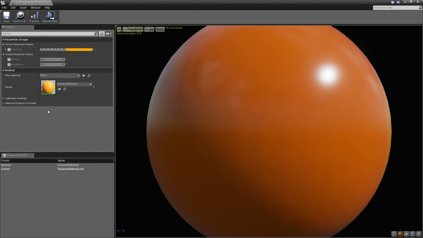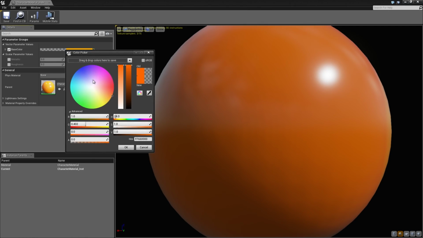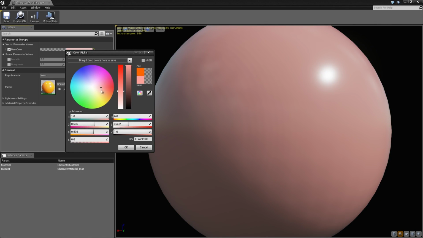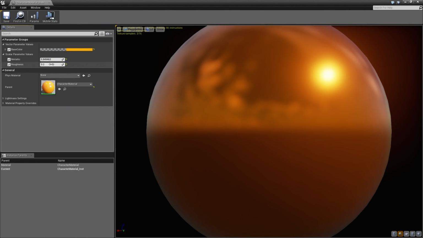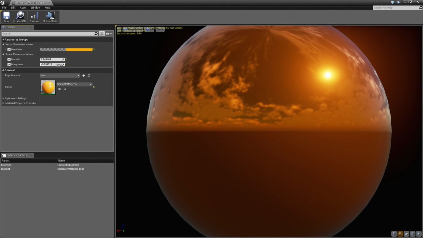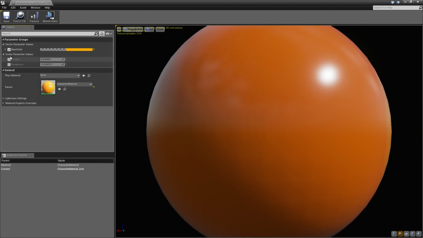And now you can see we have the options to override those settings that we've defined in the main material that we created a moment ago. So I can click this checkbox here, and now I can change the color to anything I want without changing the main material. So I could change it to purple or whatever I want. I can also hop down to those scalar parameter values and change the metallic settings if I want, or I can change the roughness. So it just gives us some options to play with. It makes things easier down the road, so we don't need to update our main material every time.